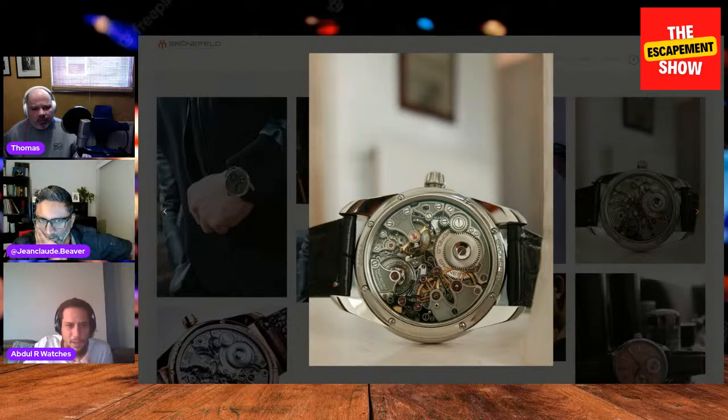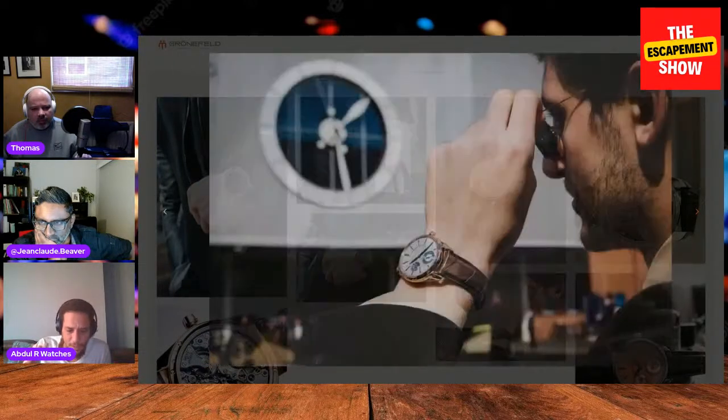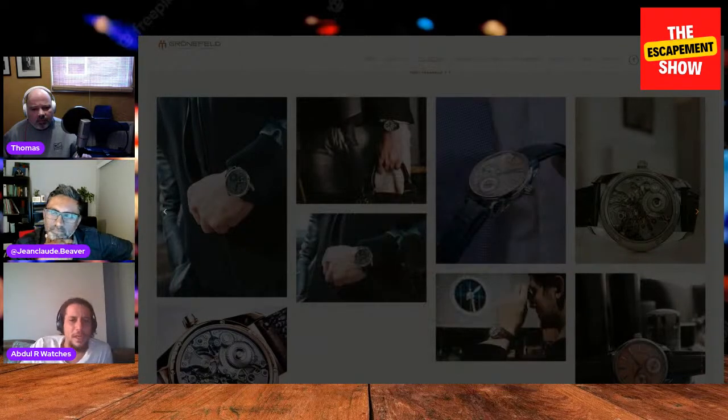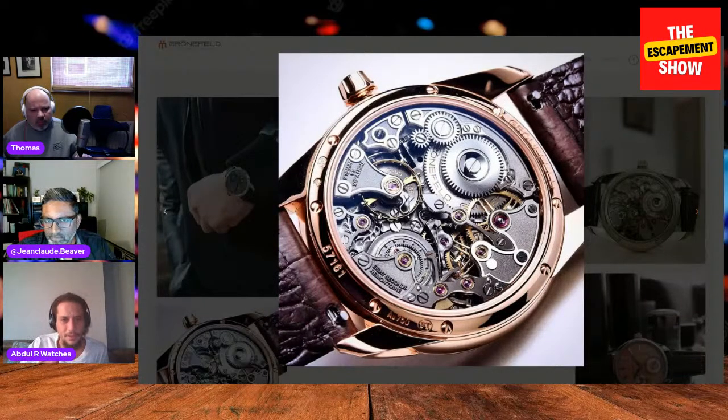And now with the Eigengraph, with this Remontoire almost winning a GPHG award every year, they're practically embedded in this trifecta with FP Journe, Kari Voutilainen, like the big independents, MB&F, Moser. And I thought this would be just the perfect watch, looking back in 50 years to remember, wow, this was the watch that made everybody notice Grönefeld and think, okay, these are the bad boys of horology. They are really producing watches that are horologically very high level, and at the same time just so beautiful.